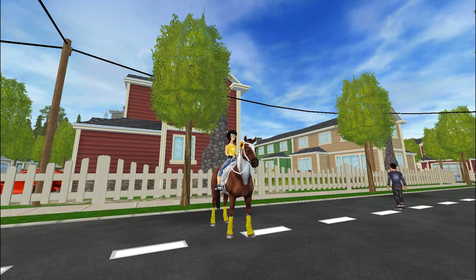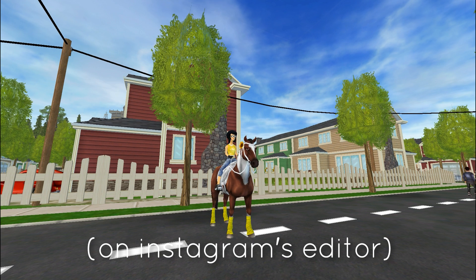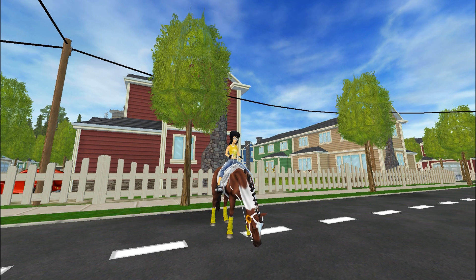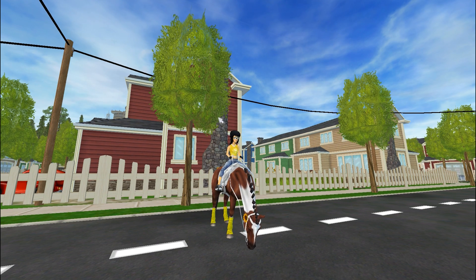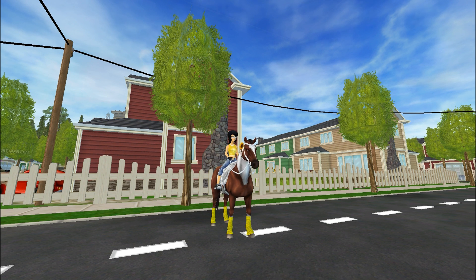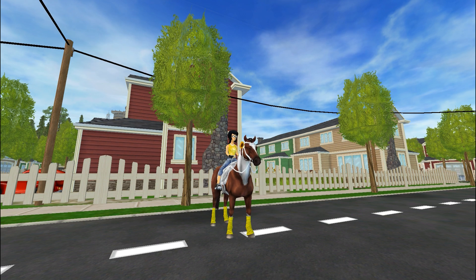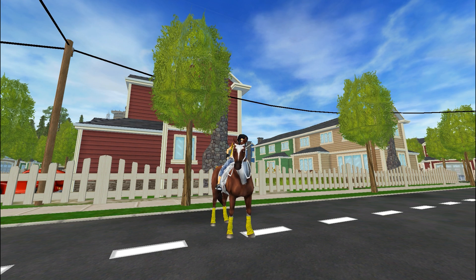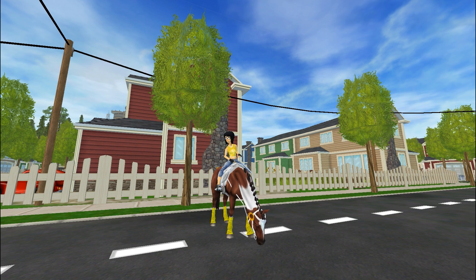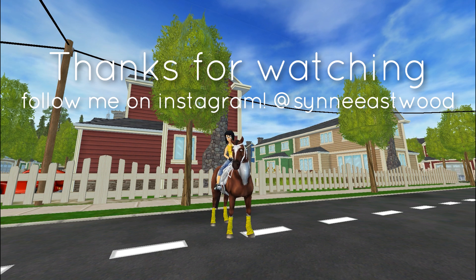If you don't have Photoshop, these are all things you can still do. For example, if you just want to blur out the background you could use Tilt Shift and just center the circle or rectangle on your horse — you'll get the same sort of effect, just not as precise since everything outside the circle will be blurred out. So those are my five tips for taking a better Instagram photo! I hope you found some help in this video. If you have other tips, go ahead and post them in the comments below. I hope everyone had a wonderful weekend and a very happy Fourth of July for tomorrow — see you guys in tomorrow's video, take care, bye!